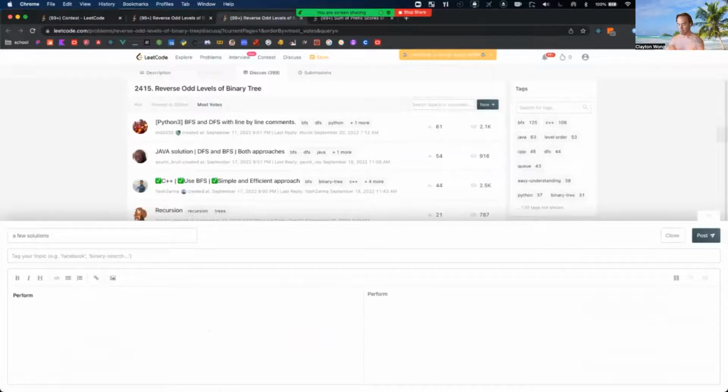Perform BFS, I guess. Yeah, it's just traverse the tree's rows using the previous row.